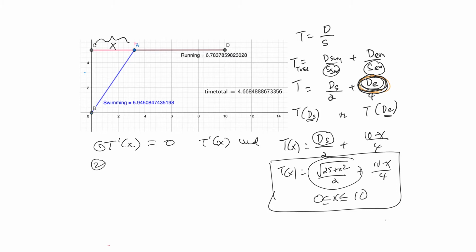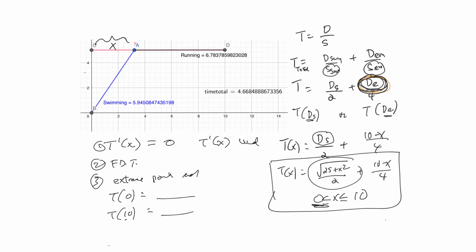The second step is do your first derivative test to show that it's a maximum or a minimum. In this case, you should get a minimum. And then over here, number 3, check your extreme values, your extreme points, or I'll call it the end behaviors. In this case, we don't have to use limit notation. We just sub in t of 0 into the function, t of 10 into the function, and we're going to get one of the extreme cases. So one was, I believe, 5 and 5.6.